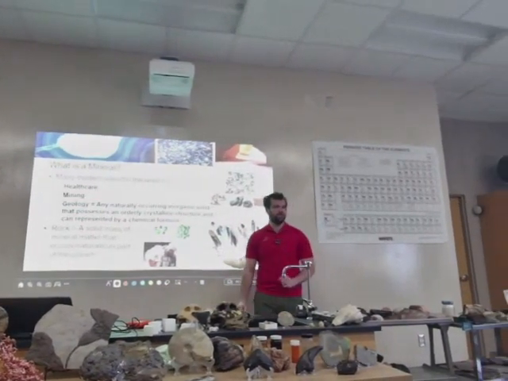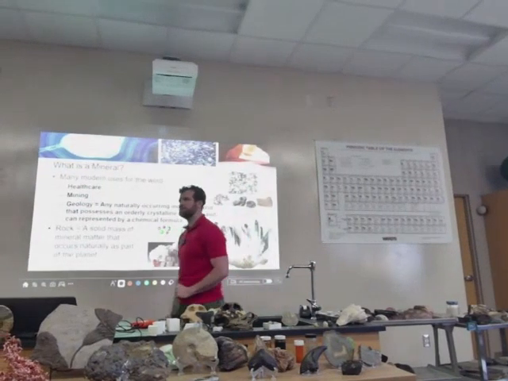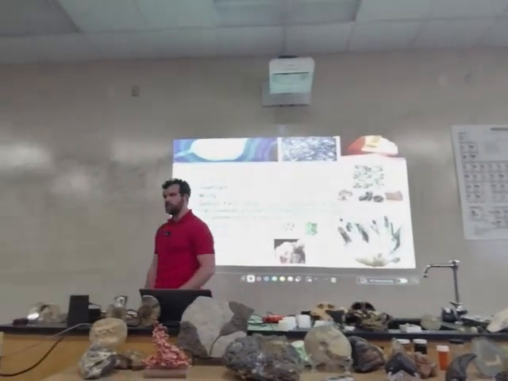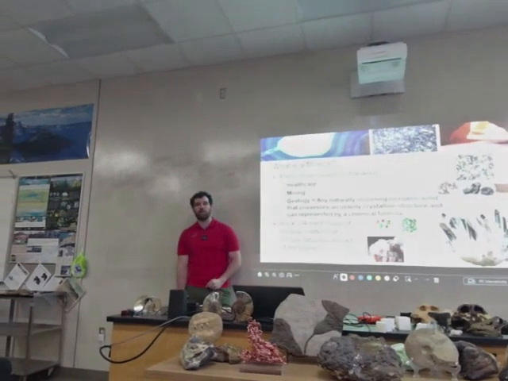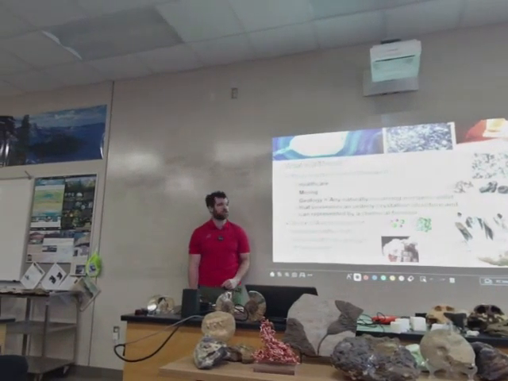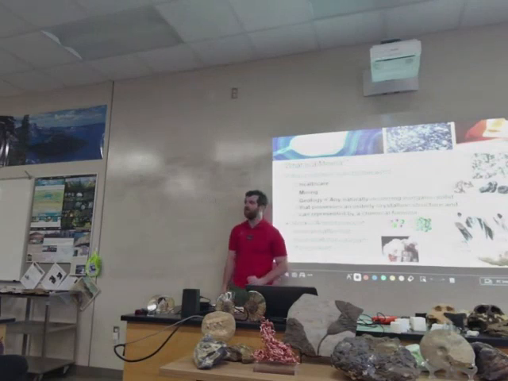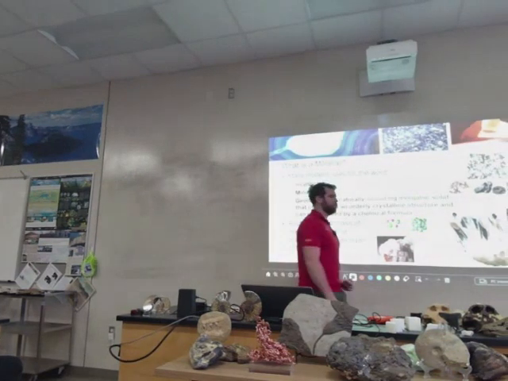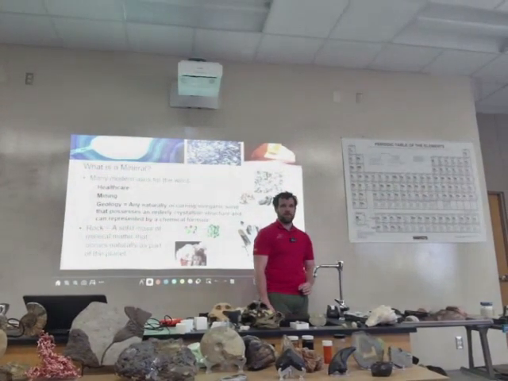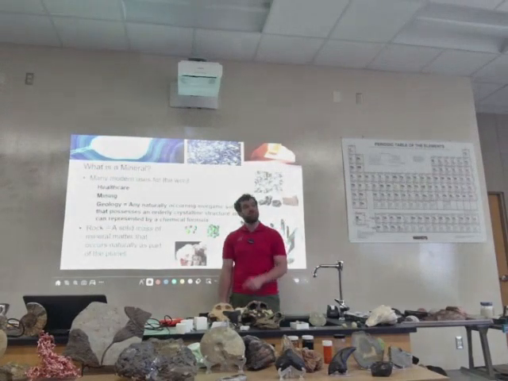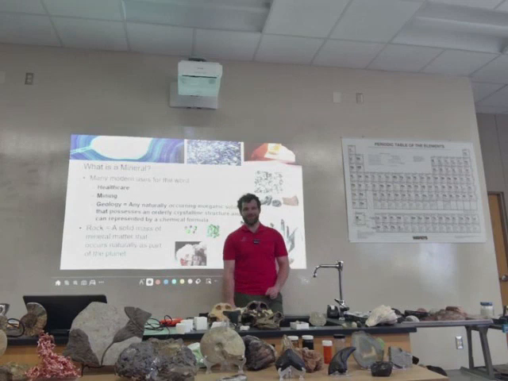This is the second thing. I gave you the principle of uniformitarianism last time, and now the definition of a mineral. Any naturally occurring inorganic solid that possesses an orderly crystalline structure and can be represented by a chemical formula. Why is it important to know this word for word? Because if you take any of those words out, the whole thing changes, right? By the way, it's very easy for me to tell if you did not write this down word for word and then you Google it later. Google will give you a different definition. Okay.